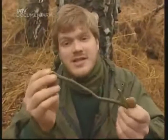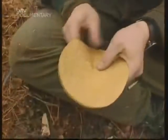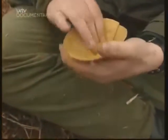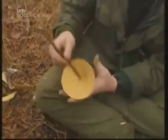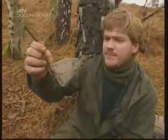What I've also done is cut a small stick and split the end of it like an old-fashioned clothes peg. But now comes the really tricky bit. What I've got to do is fold this bark into a cone shape. Now I take that stick and I just put that down there for a handle. There you go, a perfect cup for a woodsman to drink his tea from.